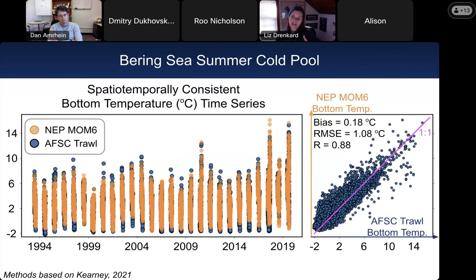And we find it's still biased a little warm, which would be consistent with a more northerly bottom cold pool extent, but probably not as bad as we were thinking it was, because making sure we're lining up the space and time sampling is probably giving us better results relative to what we're seeing in the observations. So also feeling pretty good about that. We are working with our colleagues at Alaska Fisheries Science Center and at PMEL. They're also running the NEP model and trying to optimize specifically for the Bering Sea, to see if there's anything in particular we should be doing.